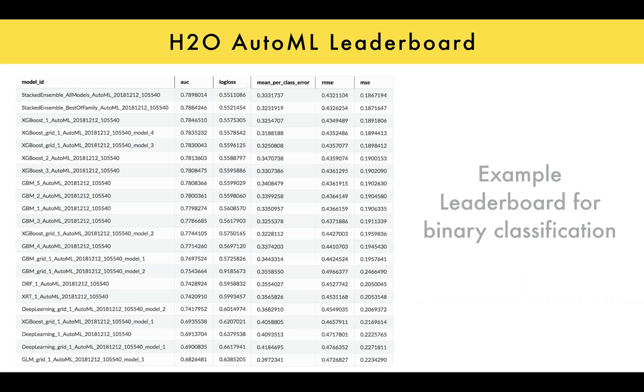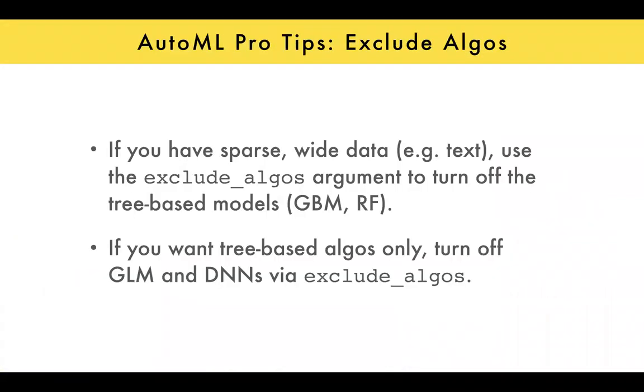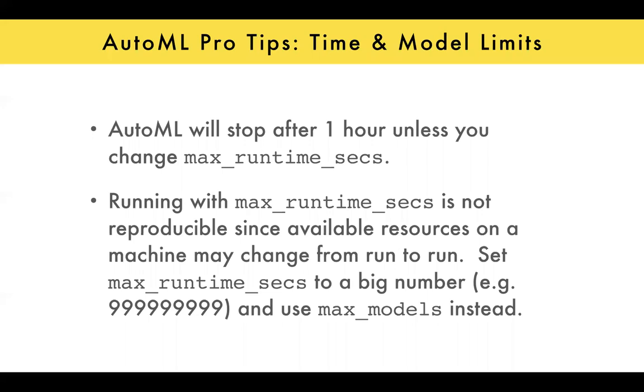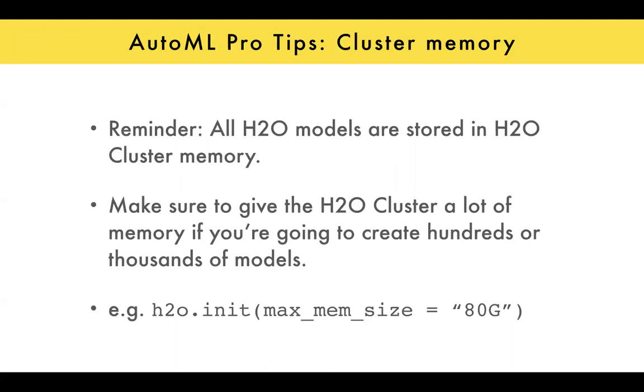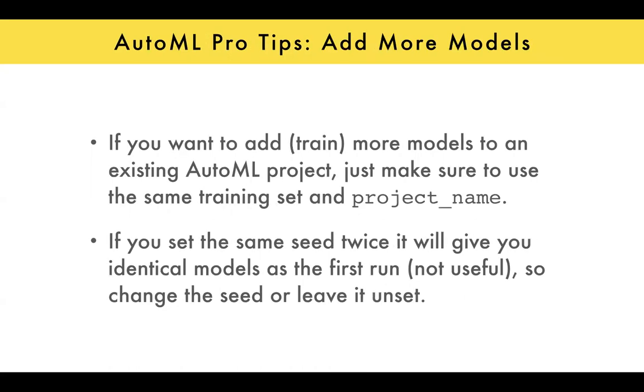And I only have a few minutes left, so let me just see if there's anything else. I'm going to skip this. This is here just for later. It's just giving some tips. You can turn on and off certain algorithms if you know that you don't want them to be used. The default runtime is 1 hour, so that's just to make sure people don't start running code forever without it ever stopping. So it'll stop after 1 hour unless you change the max runtime seconds. And let's see. I'm going to skip over this, and I'm just going to go right to the end.